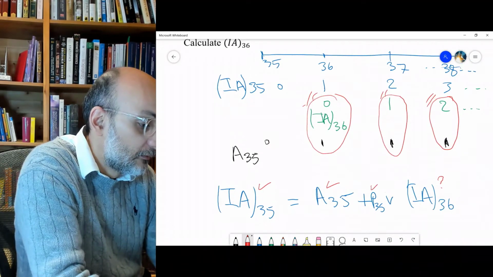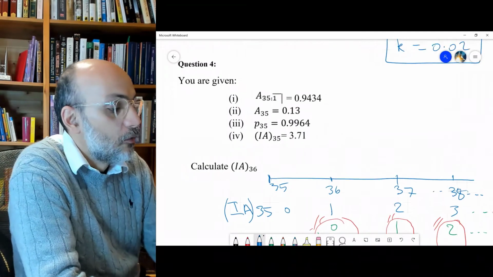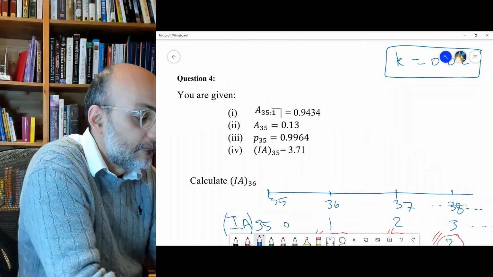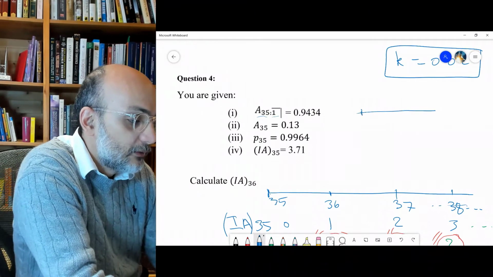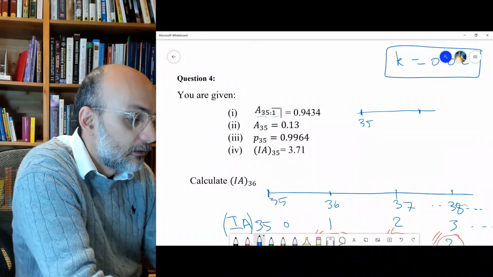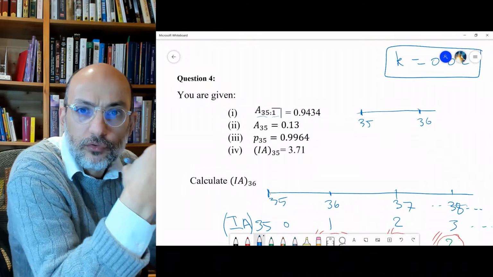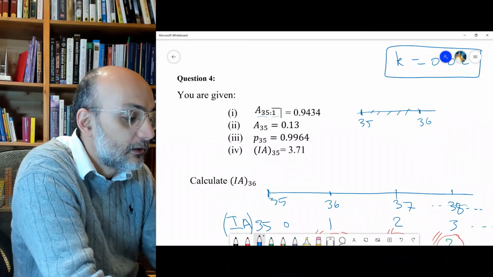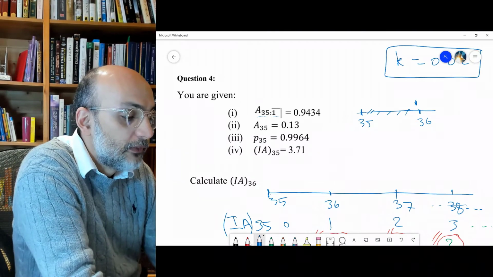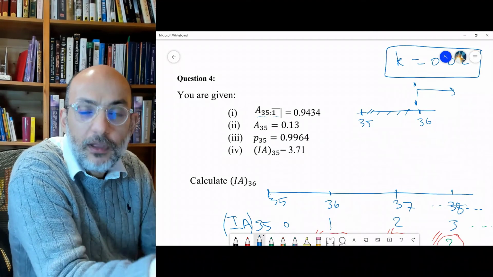This one is given. We don't have V, but let's look at V. Let's see what we have here. We are given A35 1, and this is an endowment. What I mean by endowment: somebody aged 35, to 36. You can do it mechanically, write the equation, or we can conceptually get it. If the death happens here, at the end of the year, you'll get $1. But if you survive, you're going to get $1. So it seems the $1 we are getting anyhow.